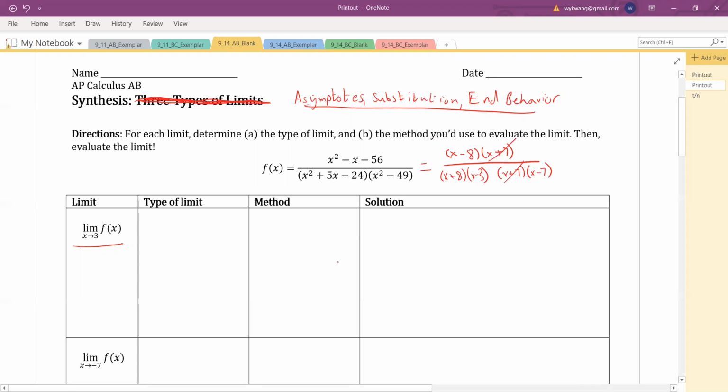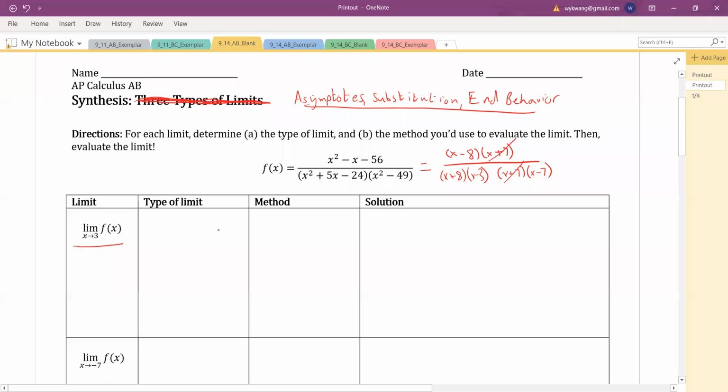Awesome. Yeah, exactly right. So our first instinct here would be to directly substitute. Anytime I see a limit of f of x going to some number, an actual number that's not infinity, that's always going to be my first instinct. I'm going to be like, what's going to happen when I plug it in? And if it works out, then it works out. If I plug it in and then I get some number, like it just comes out to like 6 or something, that's great. That is a substitution limit and I solved it perfectly.